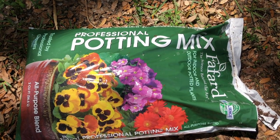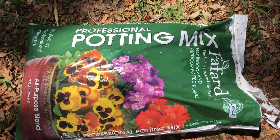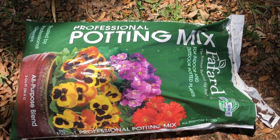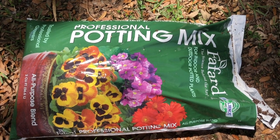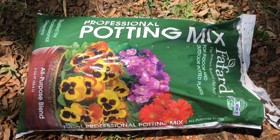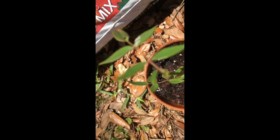Then you need some good potting mix. What I have is Fafford. It's probably the best. You can get it at nurseries. The big box stores don't tend to have it. But any potting mix is good as long as it doesn't have fertilizer in it. You don't want it with the added fertilizer.